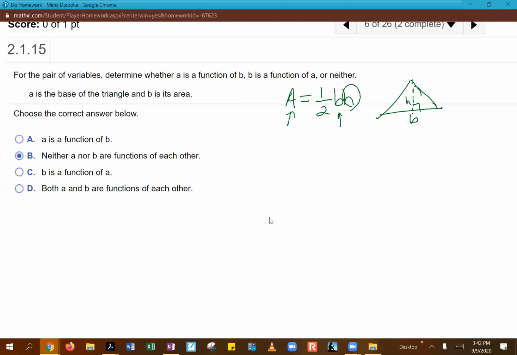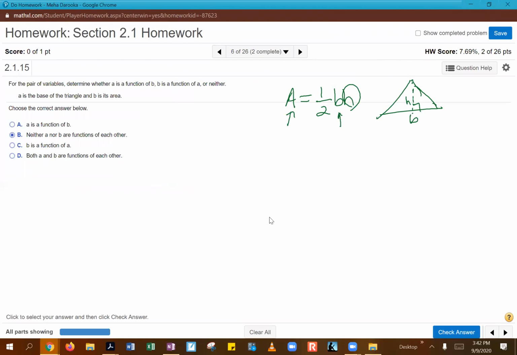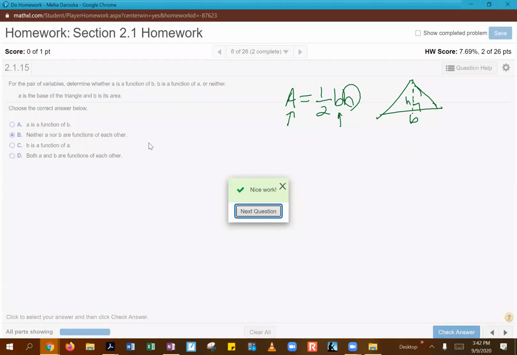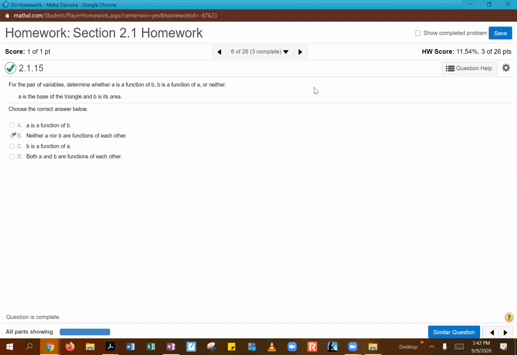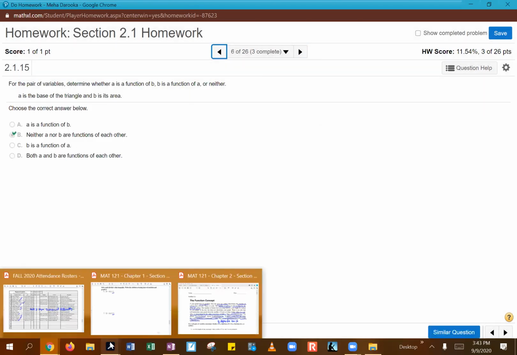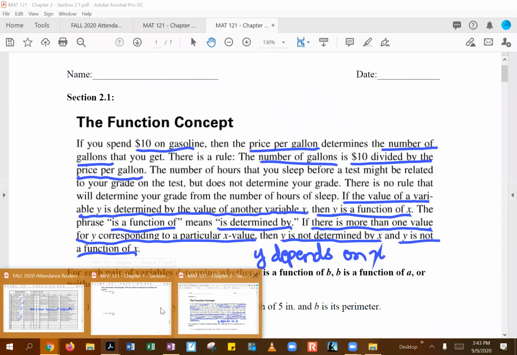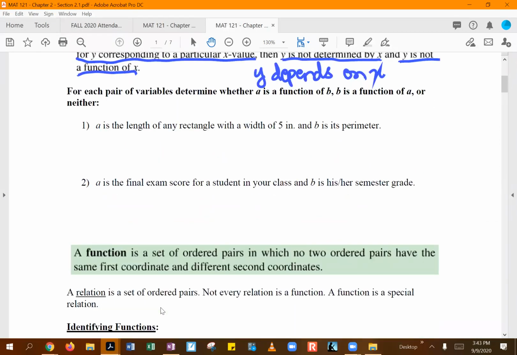Make this guy smaller. There we go. And as you can see, you guys were correct, because until we know what the height is doing, we are not going to be able to calculate the area or find out the base if we just know one or the other and don't know anything about the height. So I'm kind of glad they gave us this example, because sometimes these examples are auto-generated, so I'm never sure what will show up.